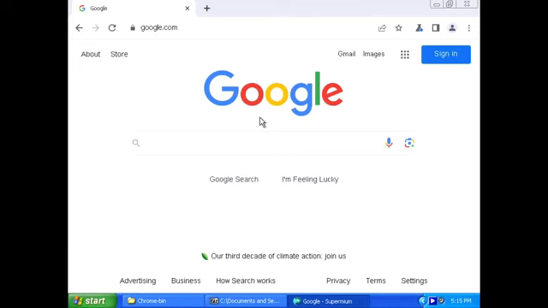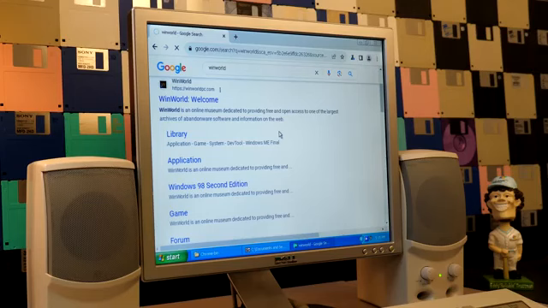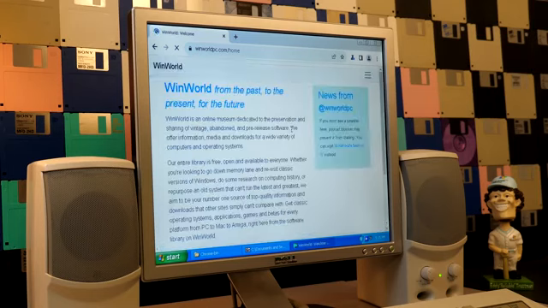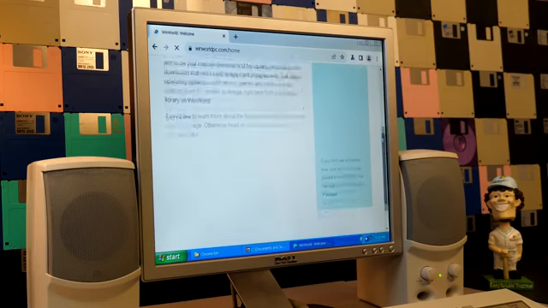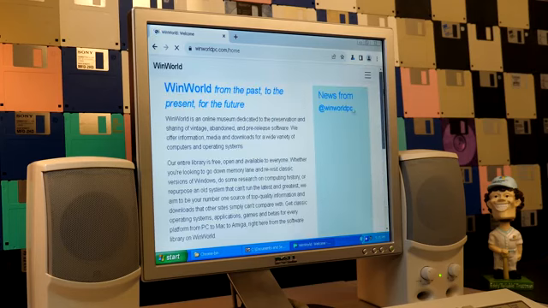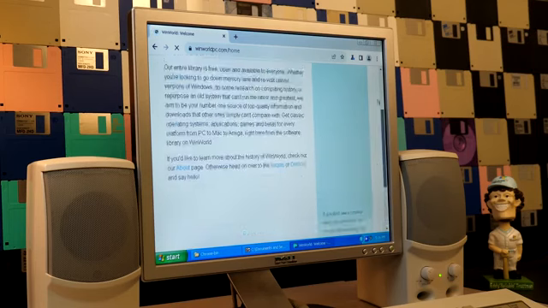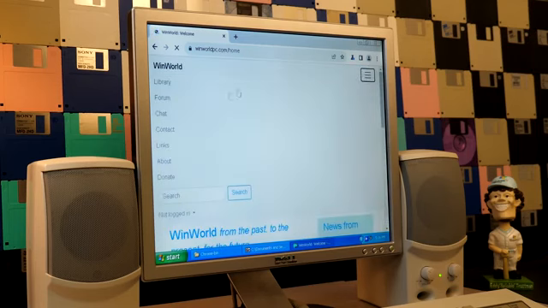Maybe we want to search for, I don't know, WinWorld. I feel like I don't talk about it enough. WinWorld PC is such a useful resource if you're into vintage operating systems and software, because they've got just a whole library of stuff on here. But yeah, it's loading up here. Maybe we could try to download something. Let's go to their library and see what they got.